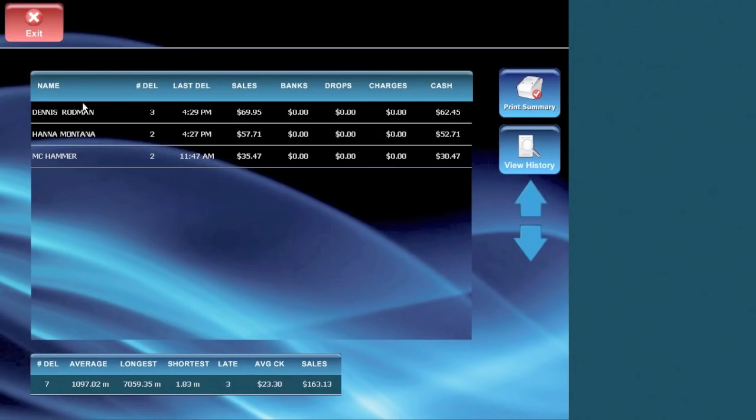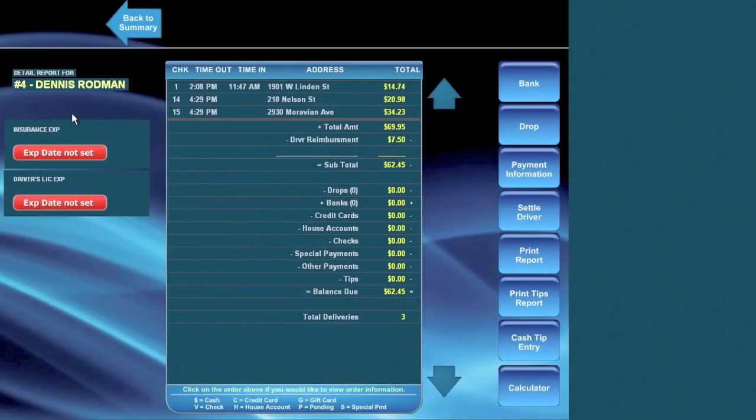All right. So if you click on each one of these, it lists their individual checks that they were responsible for, and of course, this looks very familiar to what I showed you before in the driver dispatch area, except for these buttons are now available. In the driver dispatch area, of course, they're not available for obvious reasons.